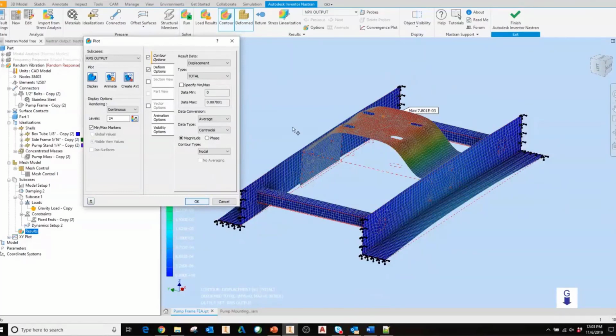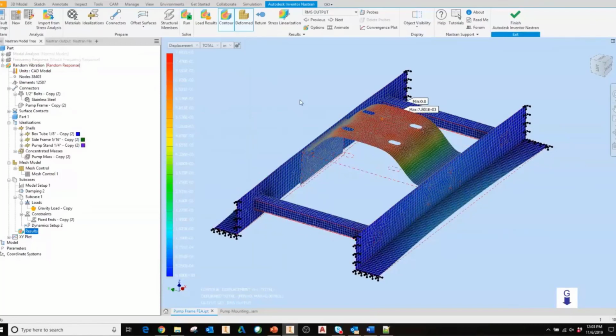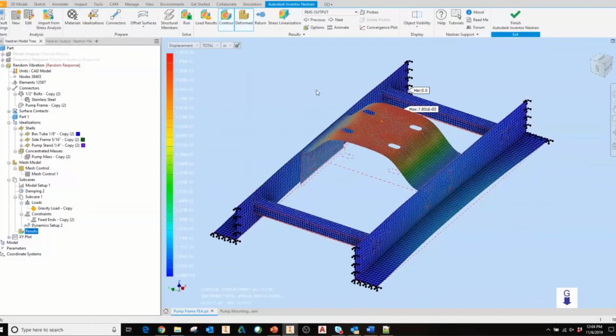So that's sort of a rundown of what we have available to us in Nastran and CAD. Again, modal analysis, we can get our natural frequencies and our mode shapes and determine which direction our mass is moving. Frequency response, we can input those frequencies and determine the stresses and displacements that result from that. And random response, when we can't quite characterize our load and maybe we have multiple vibrations coming into the system due to something more complex, that's where we can use random response to estimate using probability the amount of energy in our system and what the worst case scenario would be.